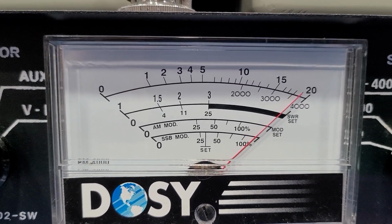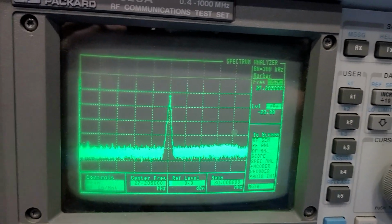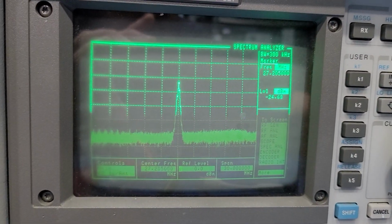Sorry about all the movement. I don't have a gimbal. I'm just sitting here using my hand holding the cell phone. Not the greatest with videos, but I like to post them because people ask for them.